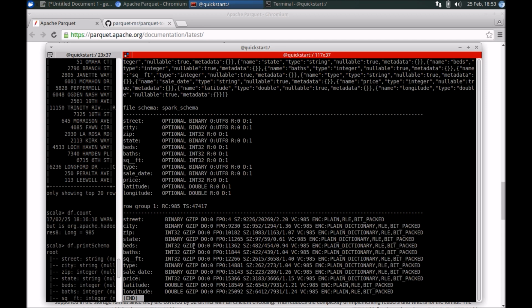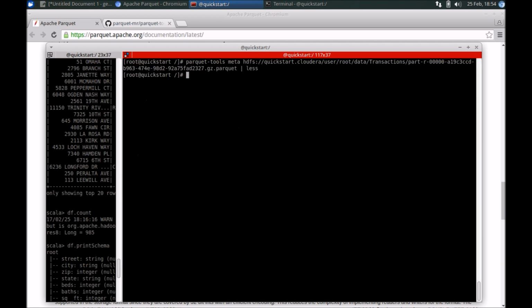But in the real world scenario, it depends on the data types that you're exposing. If it's a fairly denormalized data set, depending on the cardinality of the data, if you have things that occur very, very frequently, you'll find that the compression is extremely high. And that's it about this command. The last command we'll take a look at is, we'll run the same thing again, and this time let's actually get a dump of that data and run it through less again.